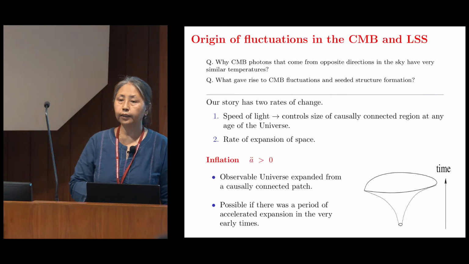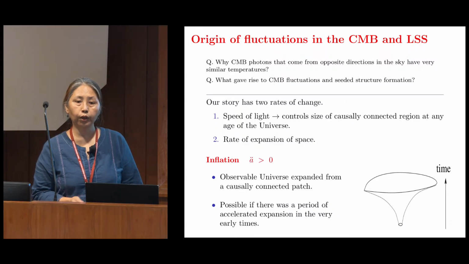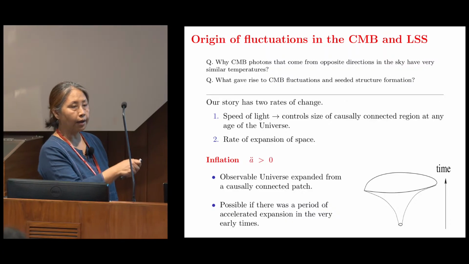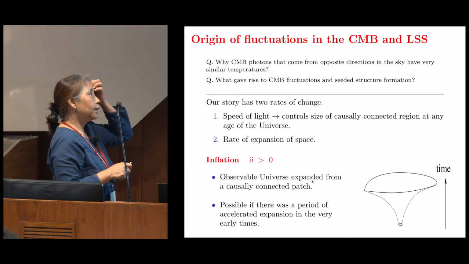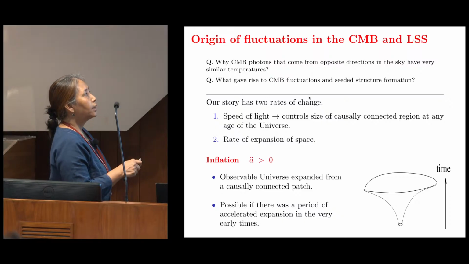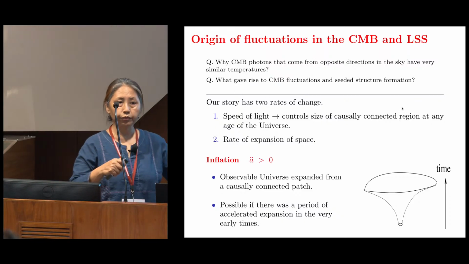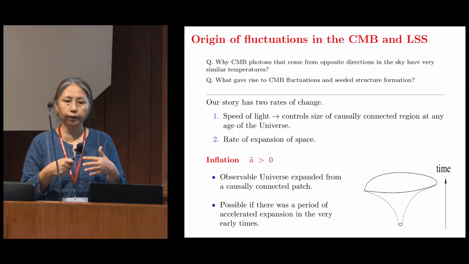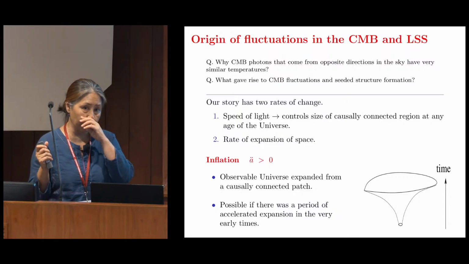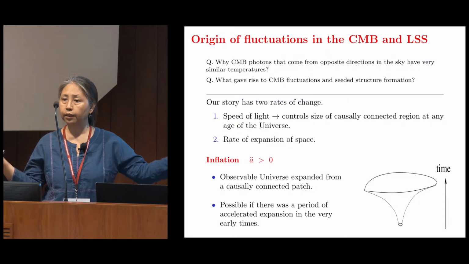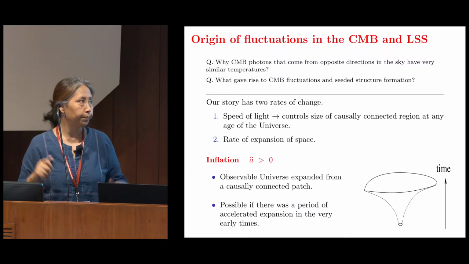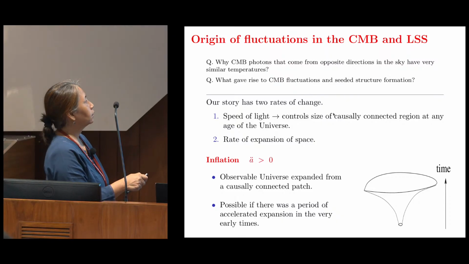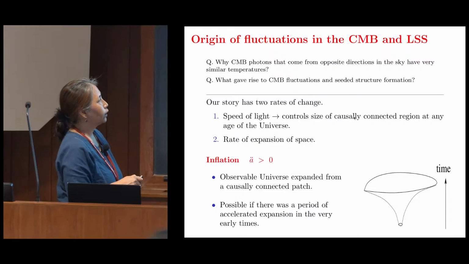Okay. So let us spend a little bit of time thinking about what could have caused the fluctuations, the primordial phi at time Ti. Yesterday we briefly talked about why CMB photons in different directions have very similar temperature, because similar temperature happens when regions are in statistical equilibrium, but they are coming from different directions, and how could they have been in statistical equilibrium? That is one question, and the second is of course what gave rise to the primordial fluctuations.